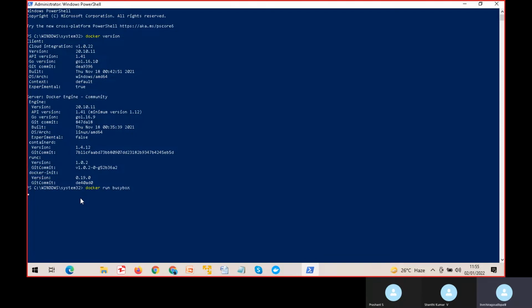Yes, this will take time. Yes, successfully run. Next, we have to run docker run busybox echo hello command.